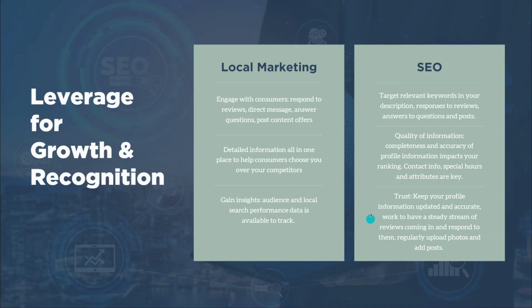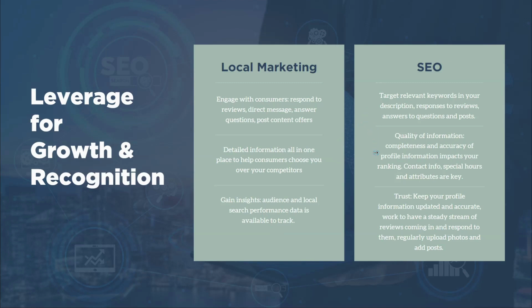And for SEO, you want to target relevant keywords that you're finding in the data. You want to include that in your description, in your responses to reviews, in how you're answering questions. You do not want to keyword stuff and just put a bunch of keywords that don't really make sense. It's not coherent. You don't want to do that because Google will flag you and they will shut down your profile. So make sure the keywords that you're inputting are making sense within the sentence and the information you're providing, which goes into the next one, quality of information.